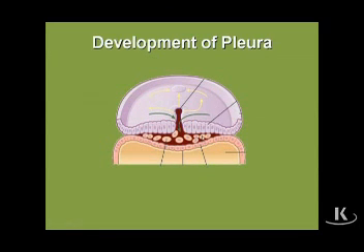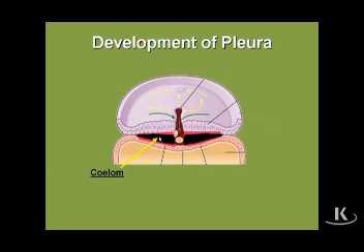In most parts of the embryonic body, what happens is that that middle layer of mesoderm ends up splitting into two layers. One layer up against the ectoderm and the other layer up against the endoderm. So the mesoderm splits into two layers, and between those two layers, a cavity develops. So we have two layers of mesoderm with a cavity in between. The name of that cavity is the coelom. So the coelom is a cavity within the mesoderm.